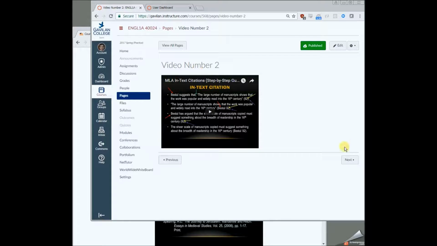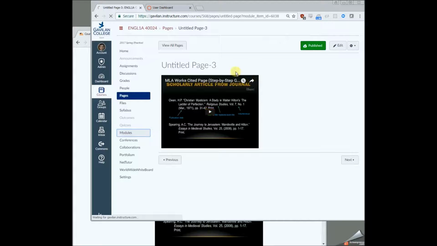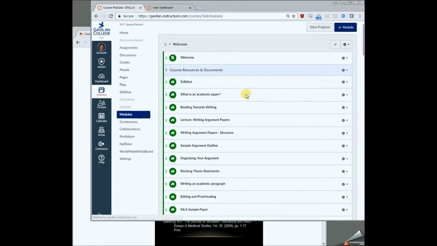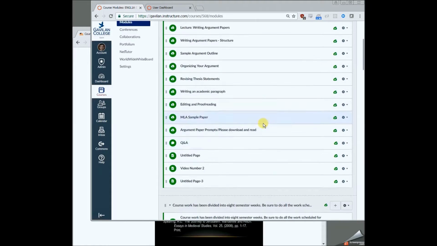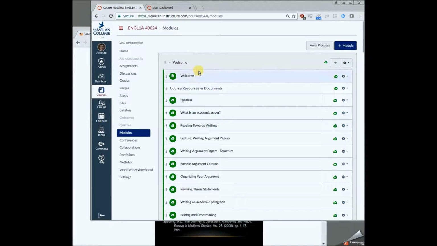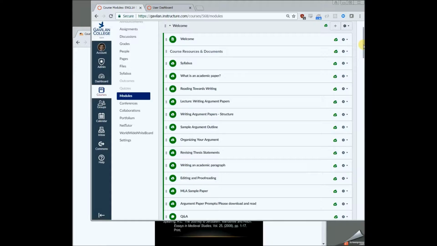And again, the idea is a student can do what they need to do on this page and hit the next button, and they're going to go off of how you organize things on the modules page. This modules page is the default view of what people would see when they first get to your course, but it's not the only possibility.